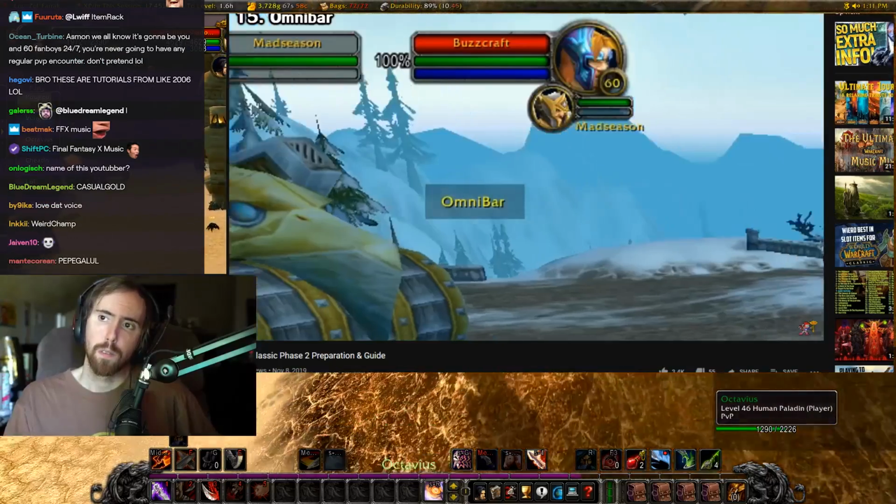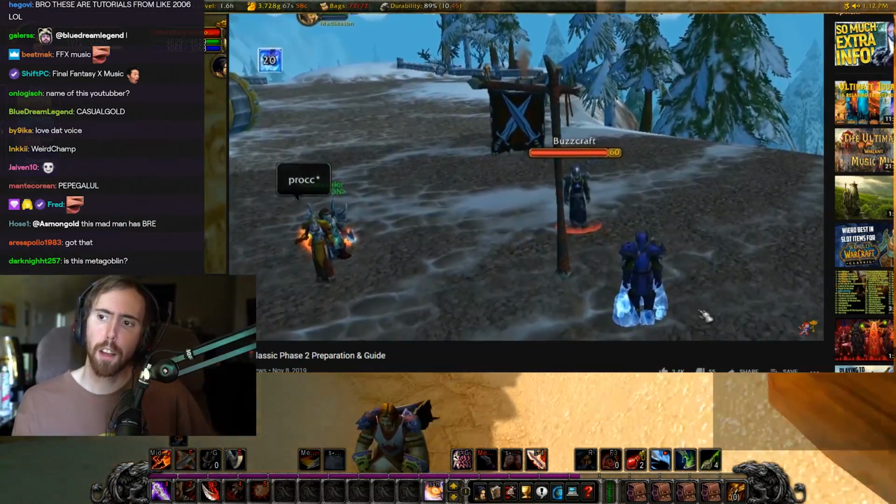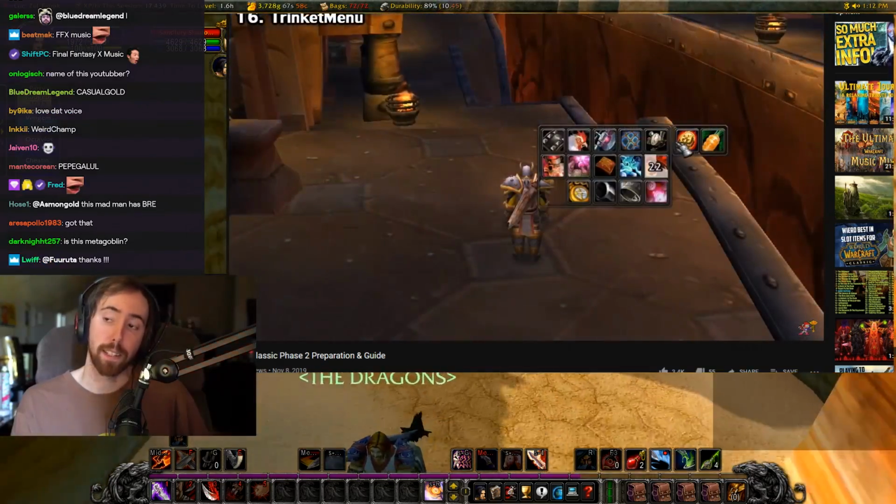Omnibar is an add-on that tracks enemy cooldowns. Oh, that guy I think is in my guild. The mage uses Frost Nova, and you know what's up. Again, pretty self-explanatory. He's backpedaling, making us look great.